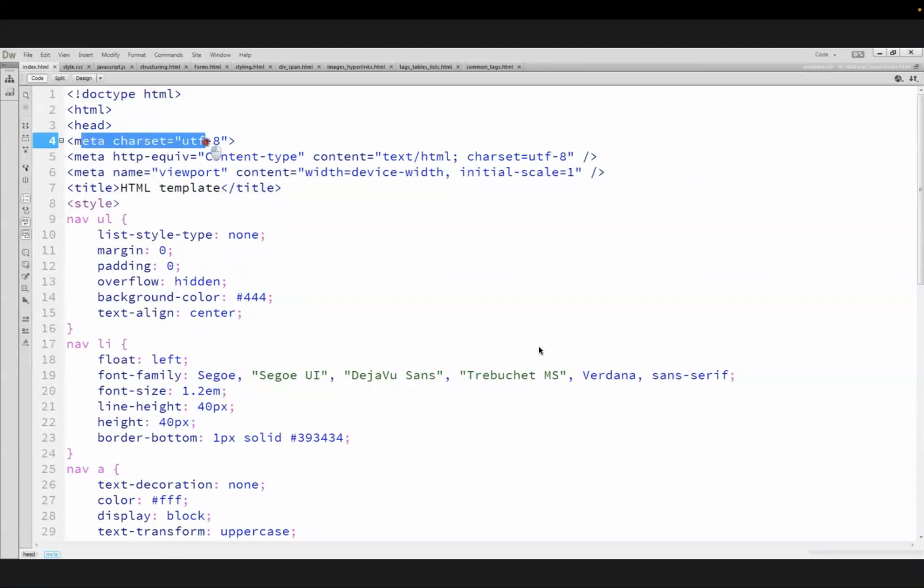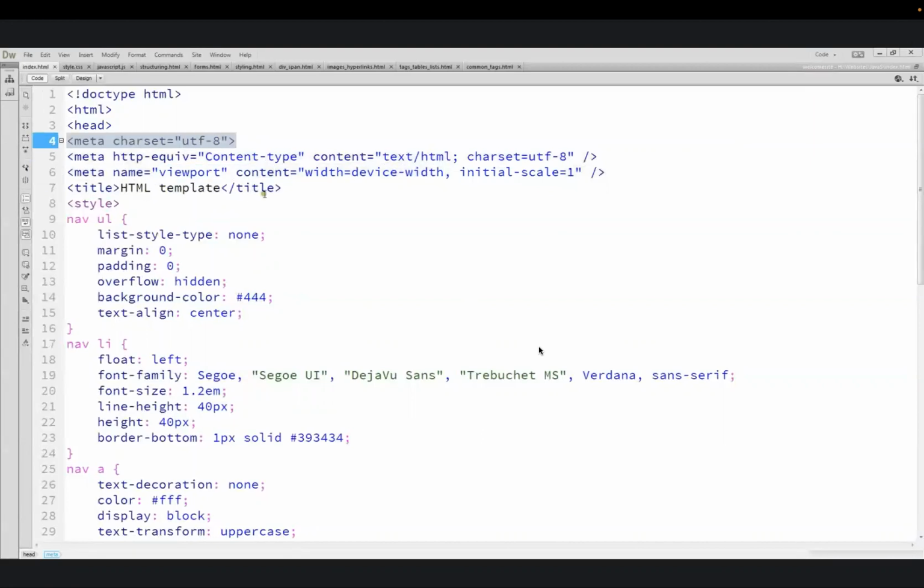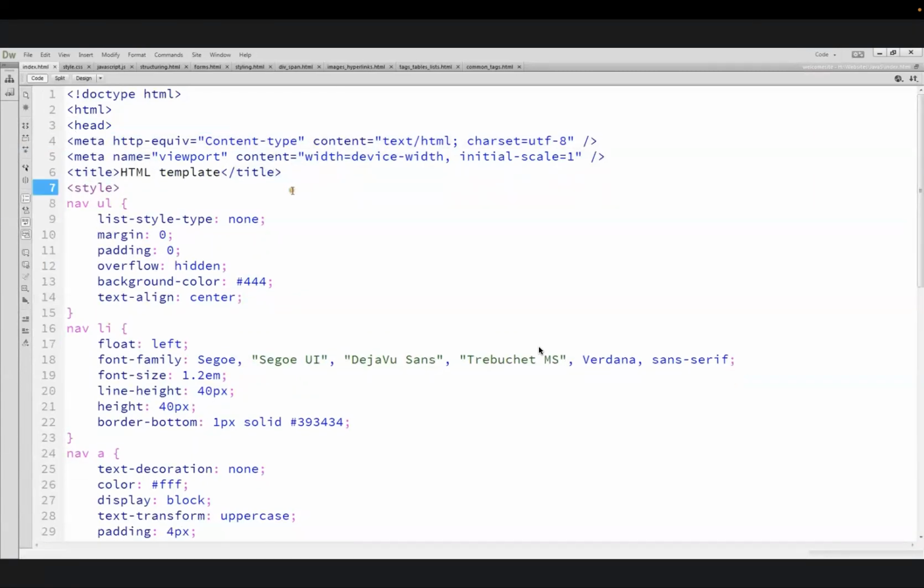And this metadata actually just tells the browser what type of content to expect. Over here, we've got what's called Viewport. So this allows that content to be more mobile friendly. What it's doing is taking the device width and setting the initial scale to 1. So in order to have content resized for mobile devices and smaller screens, you need to include this viewport within your meta up here at the top. And also with character sets, we can include it up here, or we can include it as a string with this meta information here. So we can actually just remove that out right now as well.